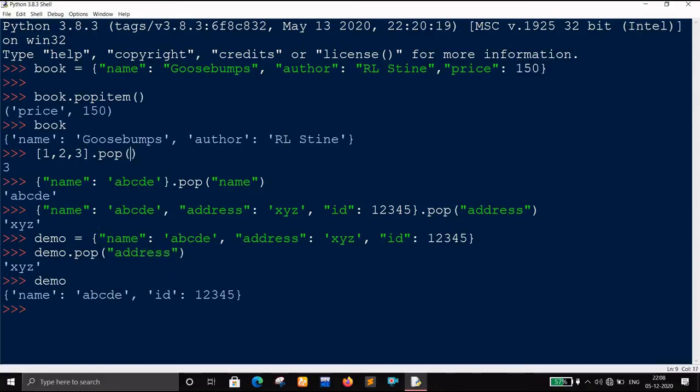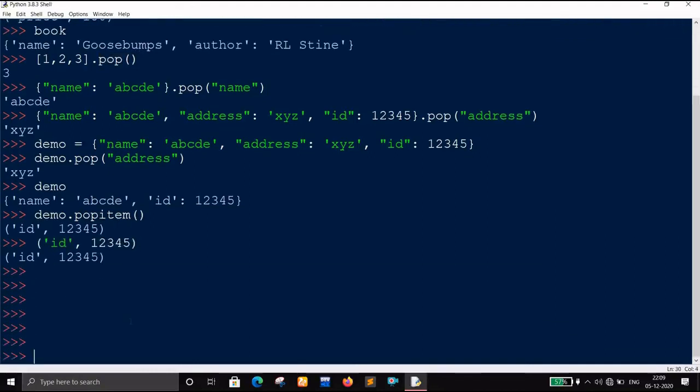You don't pass anything inside popitem, but you have to pass one thing, the key of the dictionary, inside this dictionary's pop method. So is there anything equal to this? Yes, there is, and that is popitem. If we do this demo and use popitem instead, see, the last element will be removed. So the pop method of list and popitem method of dictionary are similar. Okay, so do not get confused.